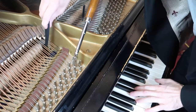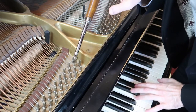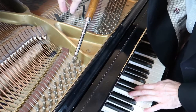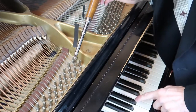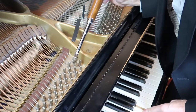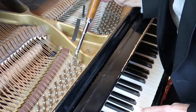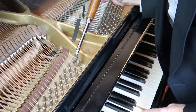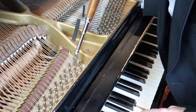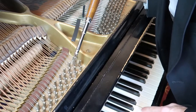That sounds really good. Now let's try to block the other string — I can hear a warble there. So I think this is the bad string. Now I pull this block out because I only have two strings, so I'm going to tune the one that I know is bad. I've got it on the right peg. And you can hear it go into tune there. It's a little too high — let's go flat again. And it's just about perfect there.